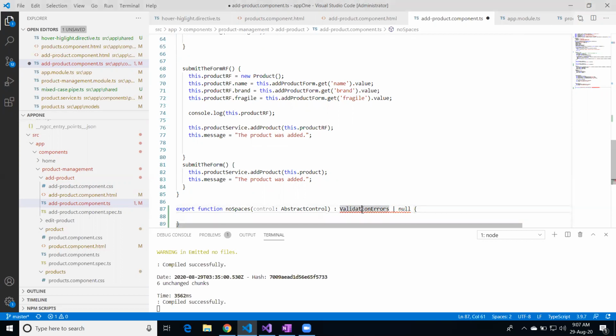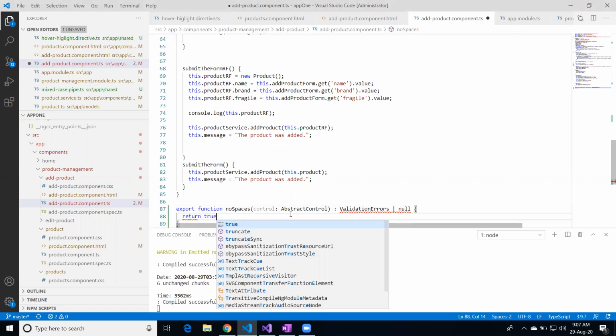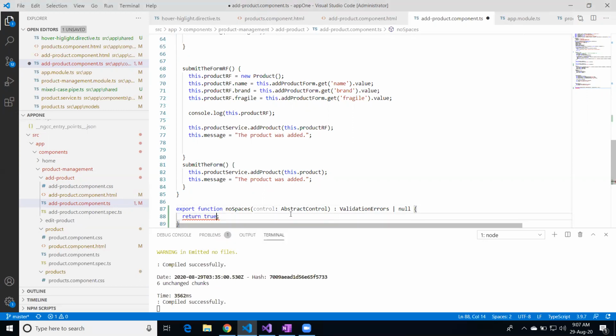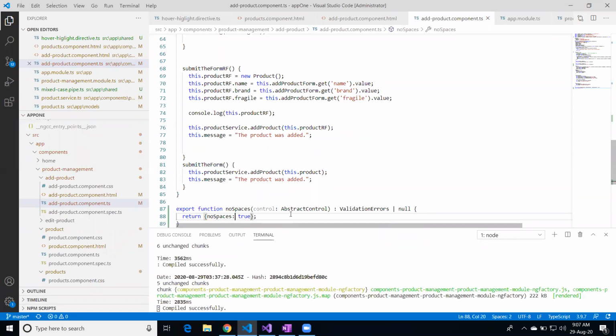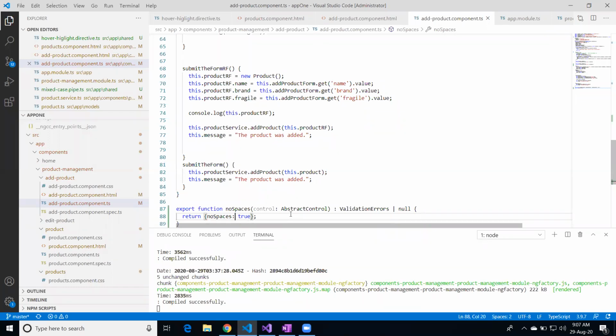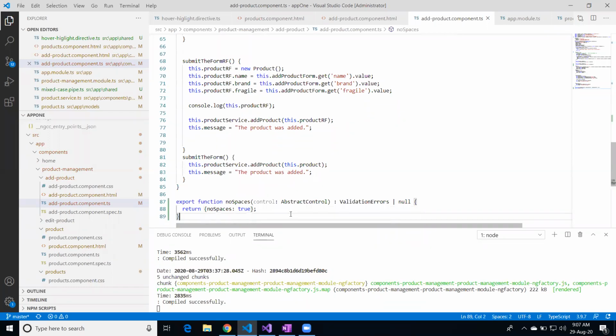Must return a value. Okay, we haven't coded it yet, so let's return a key value pair. Let's return no spaces, true, with that value. Wherever this is applied, it should not pass because we are not doing any logic check. We are not returning null.